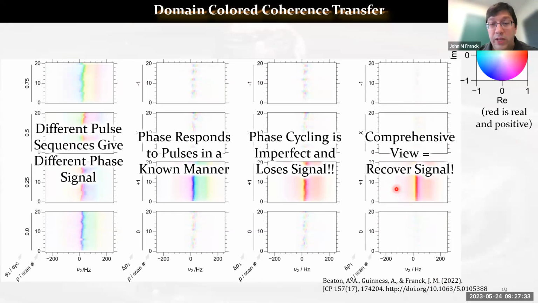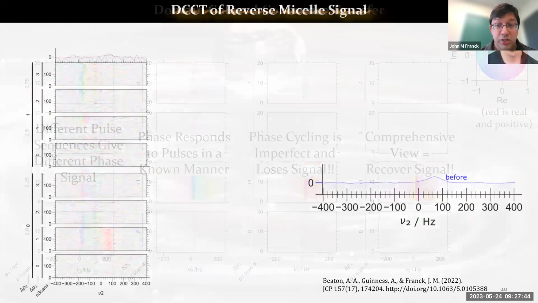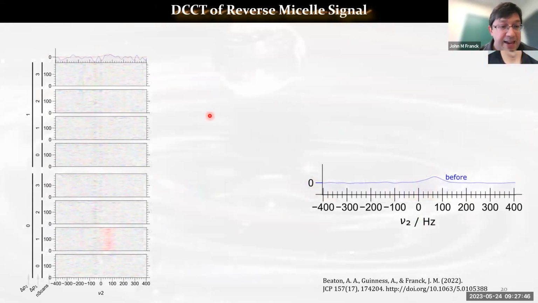And then the other thing I really wanted to emphasize is not just that you can do things like this, but also that if we look at challenging systems like these reverse micelles, we see the value of the visualization technique itself, right? And that is this, right? So this is the signal that's acquired from these reverse micelles. So the previous signal, I'm sorry, I should point out, is just a normal aqueous sample. Okay, it's a spin labeled aqueous sample. Here we have reverse micelles where we have very, very few protons, right? And if I just looked at a 1D signal, it's very hard to see if I even have signal there, right?